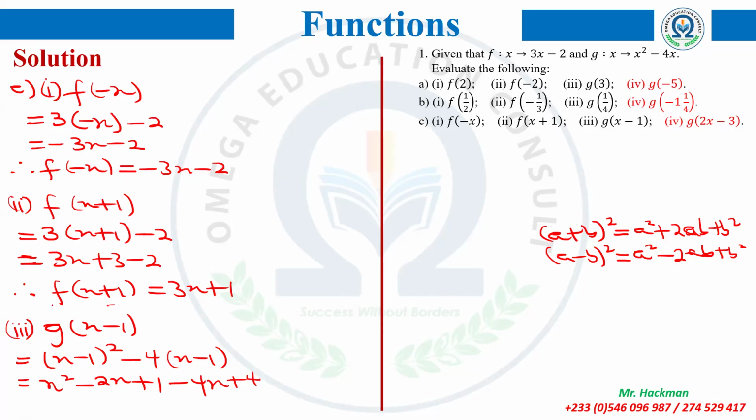However, if you cannot expand this using the identity, though I said you should know, take this one. Just take out your x minus 1 squared and go and expand. You know that this is the same as x minus 1 multiplying x minus 1. So it will not be x minus 1 multiplying x plus 1. Remember, any number squared means the number is multiplying itself twice.